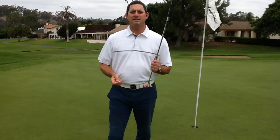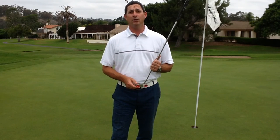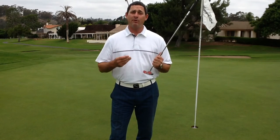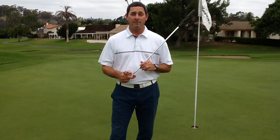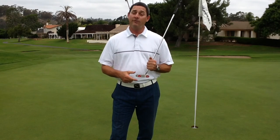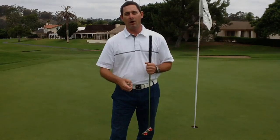For me, putting is not the most glamorous part of the game to practice. However, it's probably the most important if you're looking at lowering your scores. Simple training aids like using the dice on the putter face or using poker chips to putt make it a little more fun to practice. And if you can have more fun practicing, you'll probably practice longer. Try these simple training aids and simple tips, and you'll become a better putter. You'll start rolling the ball more consistently and hopefully spend more time picking the ball out of the hole instead of marking your ball.